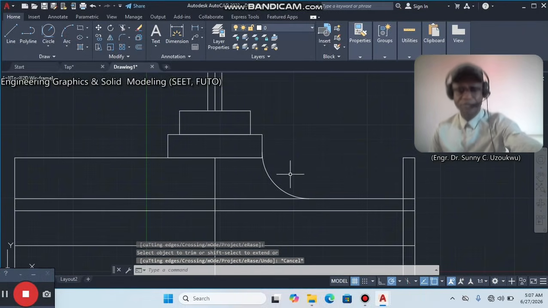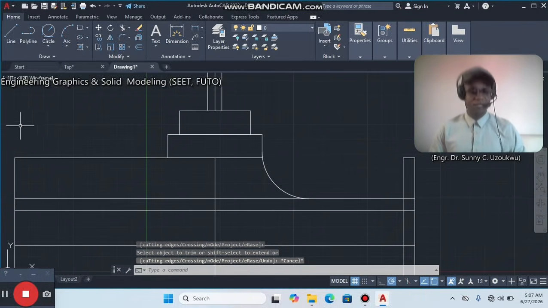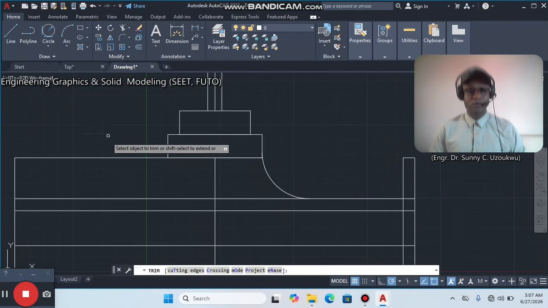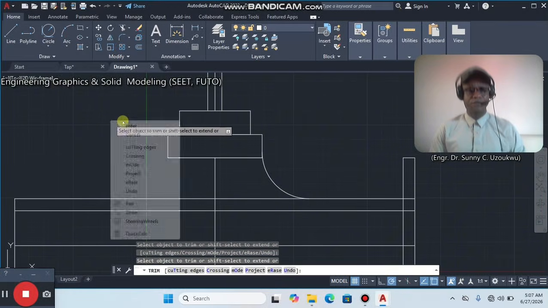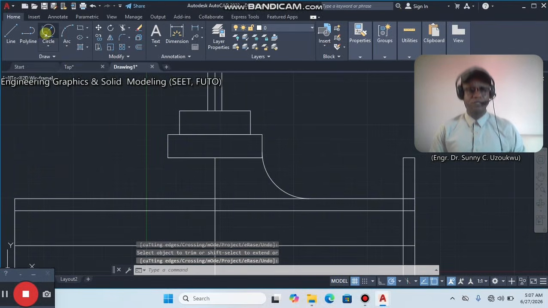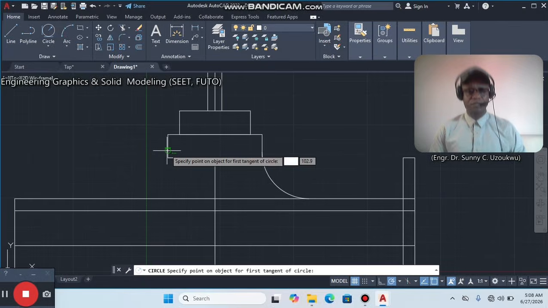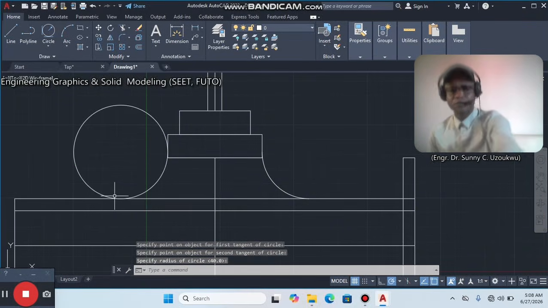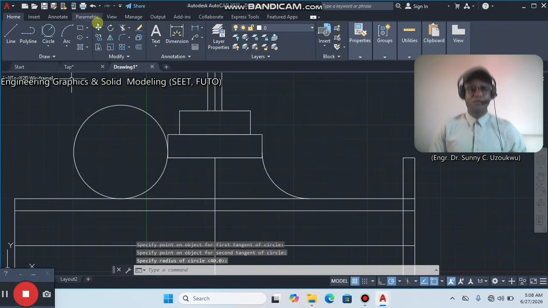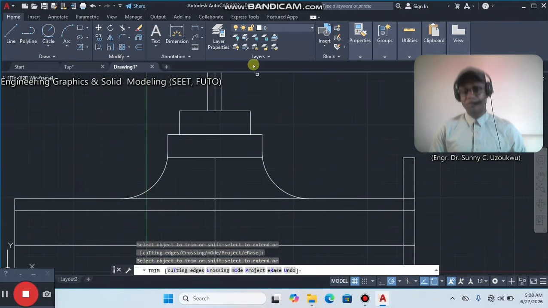Alright, but it's not necessary. I can mirror this, or better still, let me just do it for teaching's sake. I can come and get rid of this place as well. Get it off. Now I can use the same circle again. Snap this place. Snap this place. And still use the same 40 and I've got it. Okay. And I use this trim to remove it and I've gotten it.